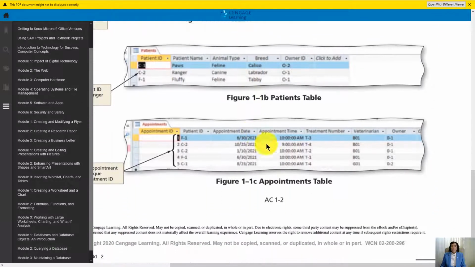So now, when I want to say which vet was doing that one appointment, I don't want to type all that vet information again. Besides, I might make a mistake in my typing. So instead of having all that vet information one by one, I'll just go to my little vet table and say, oh, vet number 1 is Linda Lee Masood. So vet number 1, and I'll put the vet's number right here.